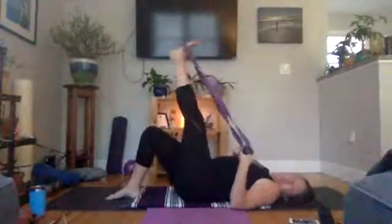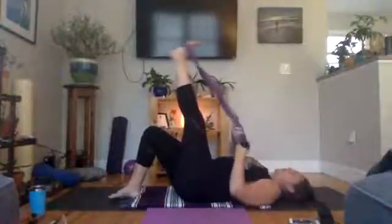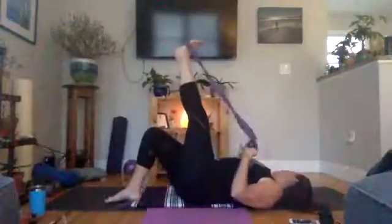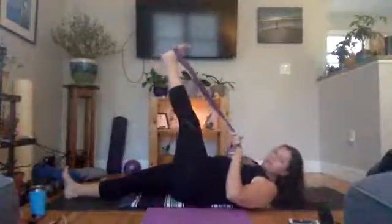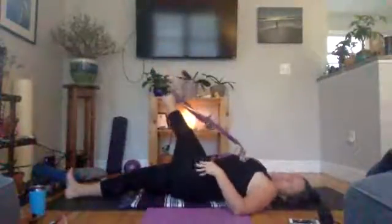Inhaling, and as you exhale, we're going to bring the strap into the right hand. I'm going to move over a little bit, I think, so I don't hit my shelf. Extend the right leg out in front of you. Inhaling, and as you exhale, we're going to slowly draw that right leg across the opposite side of the body.